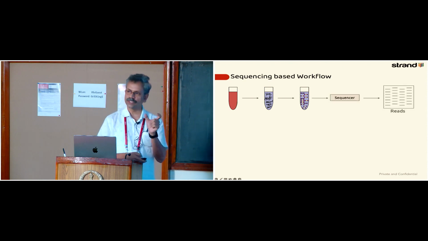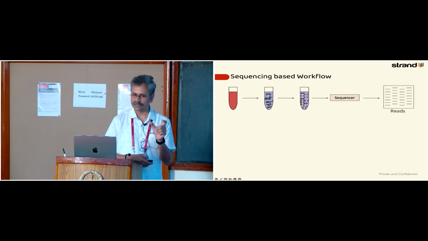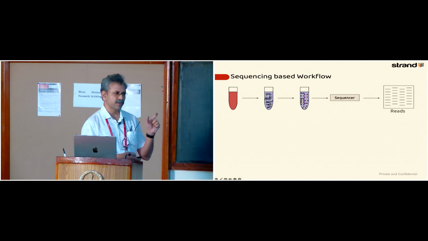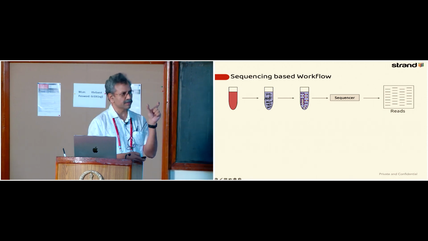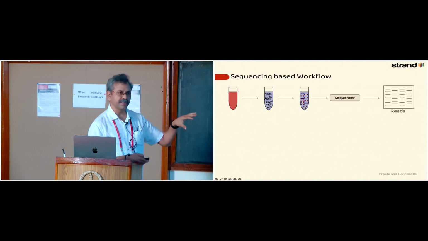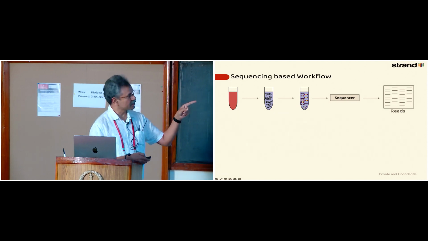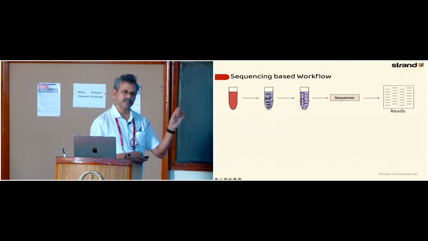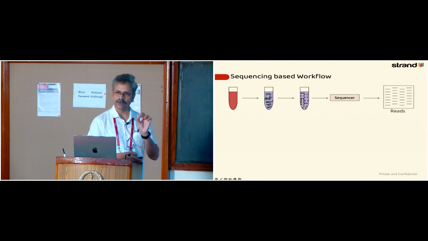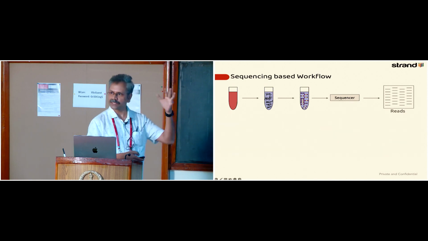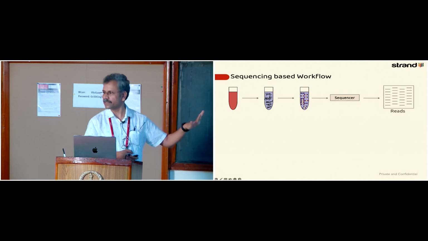The sequencer will generate fixed size reads. I'm not talking about the long read sequencing, I'm talking about short read sequencing. So we'll get around 150 base pairs of each fragment. So those are called the reads. So each one of those lines that you see in the right hand corner, that is a 150 base pair ACTG sequence representing some fragment which came from somewhere in the genome. We have no idea where it came from.